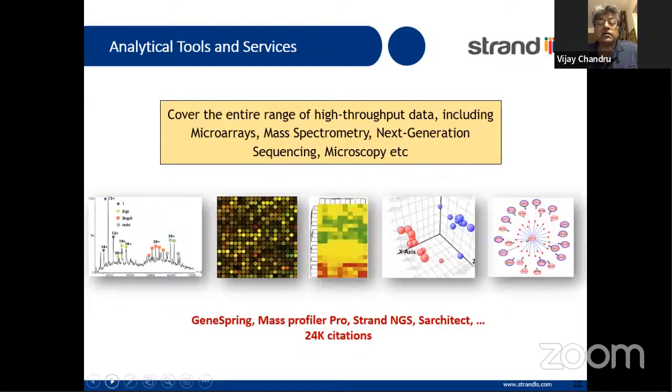We started out essentially by building all these machine learning tools for looking at experimental data that came from microarray platforms for gene expression, and then for mass spectroscopy types of data analysis for recognizing the proteins that were in the samples by looking at the mass spec data, and we've gone on to genome sequencing and looking at microscopy and several other imaging domains.